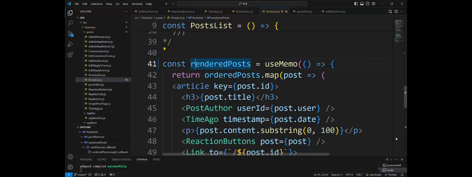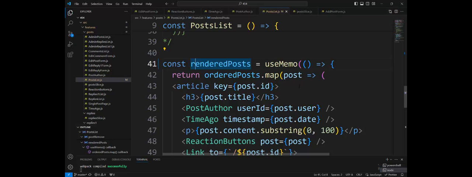But in this concrete situation, it must be re-rendered and redefined in every re-render, because it is the main job of this post list.